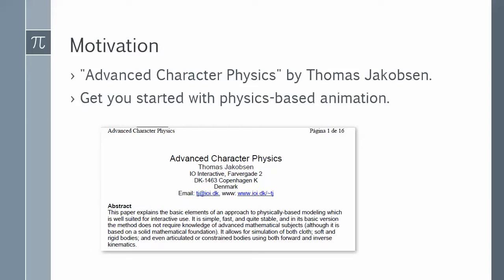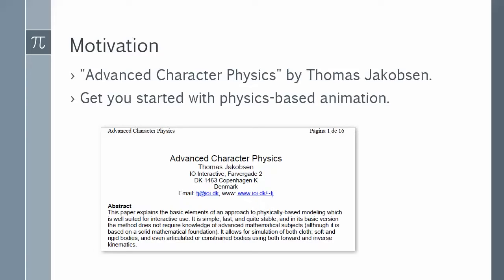The motivation for this screencast was a paper I read a while ago, written by Thomas Jakobsen. I'm not totally sure if I'm pronouncing his name correctly, but the paper dated from 2001. It's a little bit old, but quite brilliant to say the least, so that to this day I still see many references to his original paper, even in really recent articles of SIGGRAPH and other graphics publications.